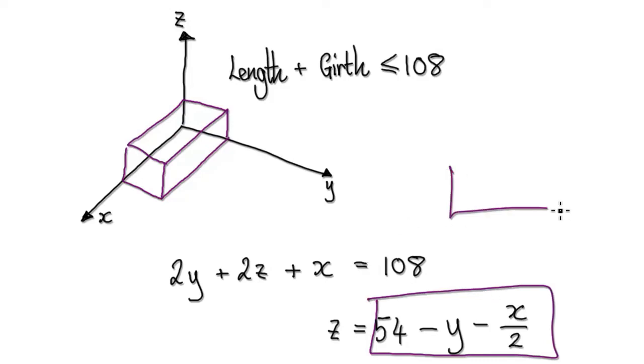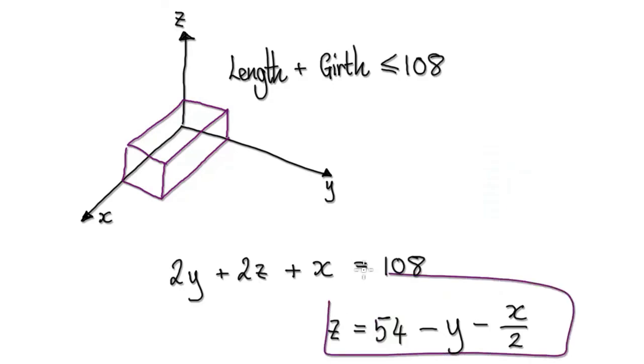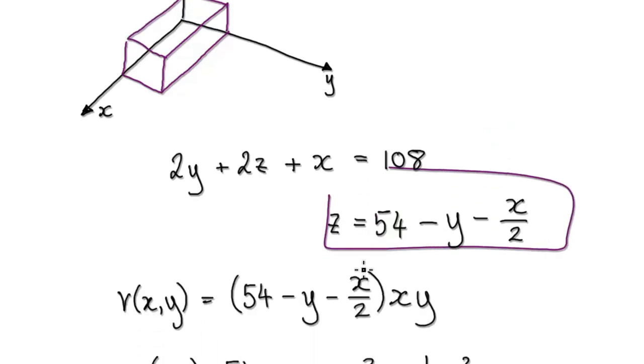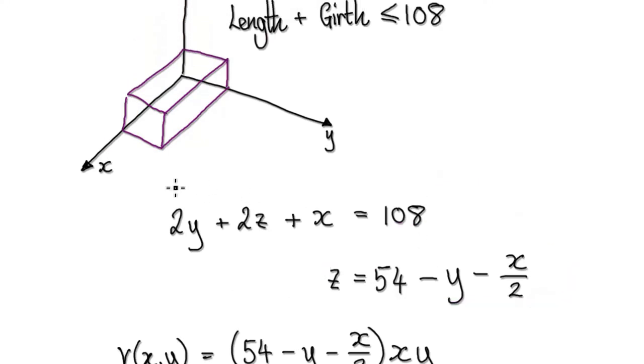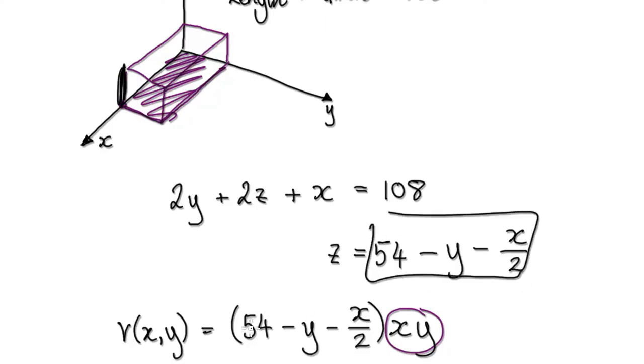So now we've got a situation where we can vary x, we can vary y, and it will automatically work out the z for us somewhere in here, and then later on it will spit out the volume for us. So we are currently here. The volume is given by this times this. That will then give us this thing here, and then you multiply by the height of the box, which is this thing here.